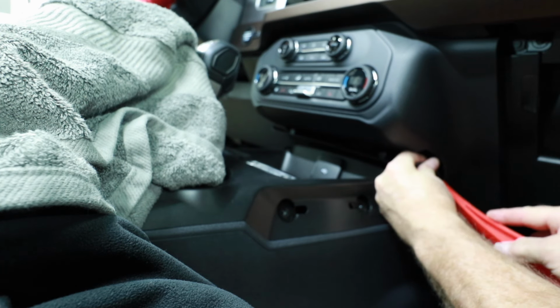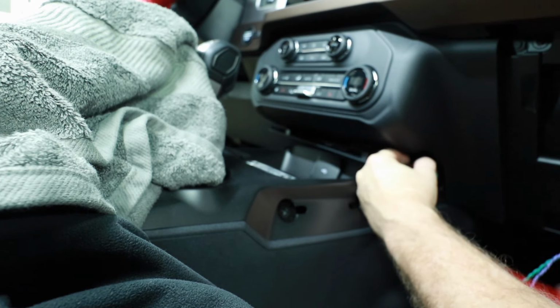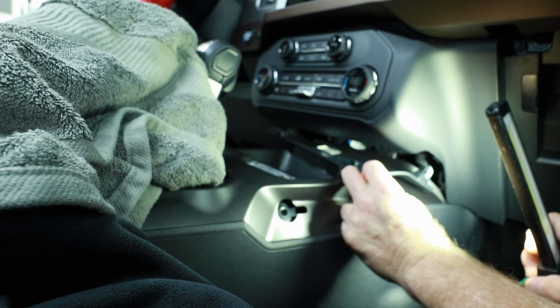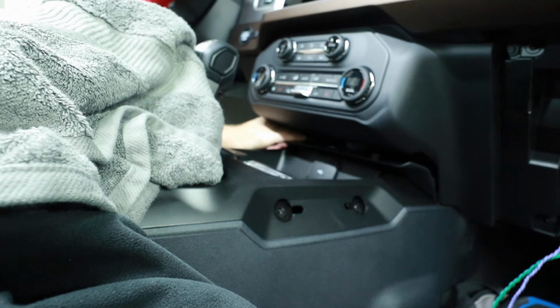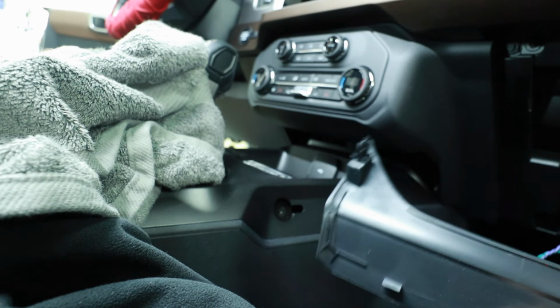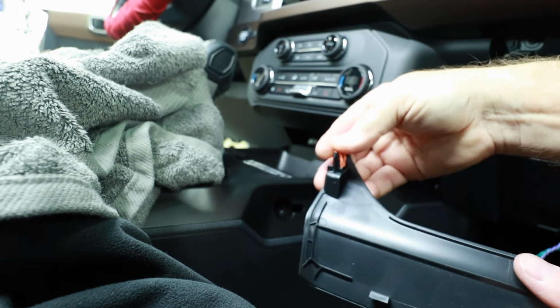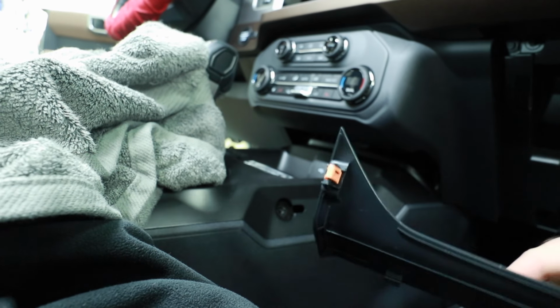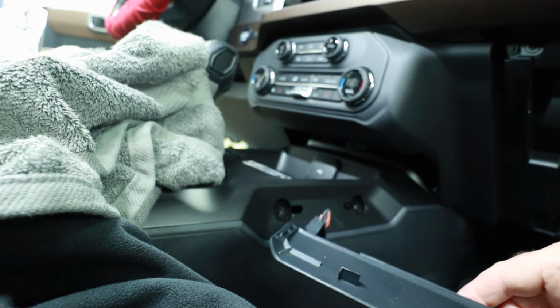Don't get me wrong, these things are in there. They're not just gonna give up, you know, without a fight, that is for sure. As you can see though, they will come out, and there is that little green clip right here, and there's one on the other side. And as expected, this one flew off and went into the dash and disappeared. However, we keep a whole stock of them because that's what these cars are made out of now, and they don't hang out. They like to just go ping.